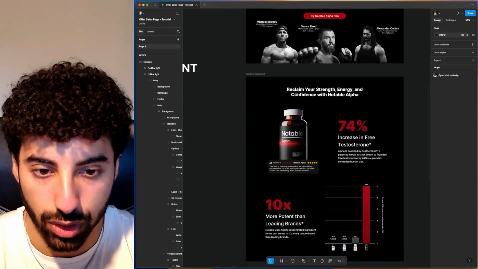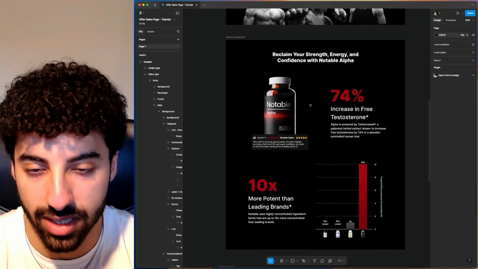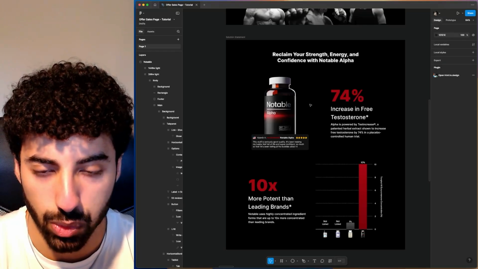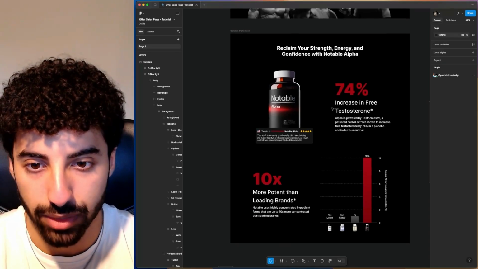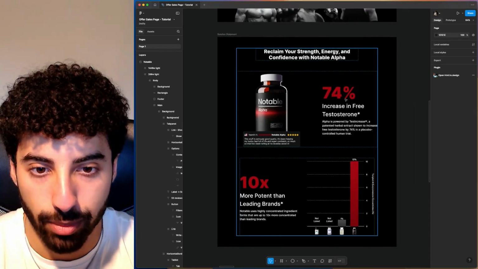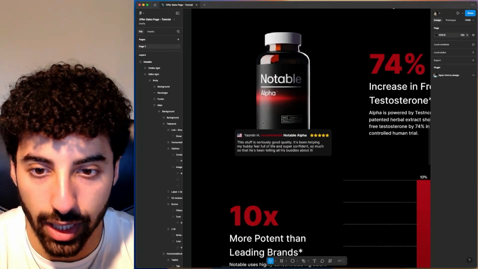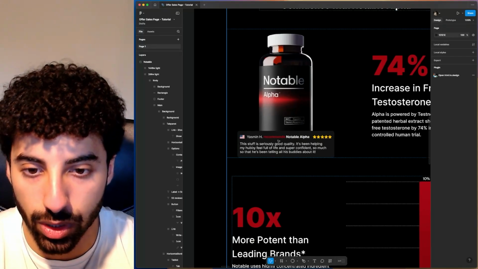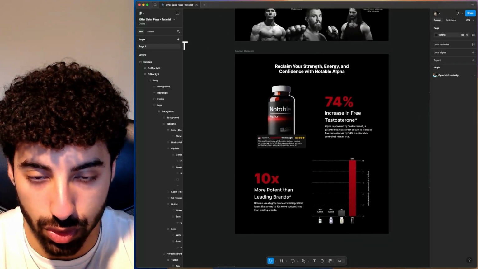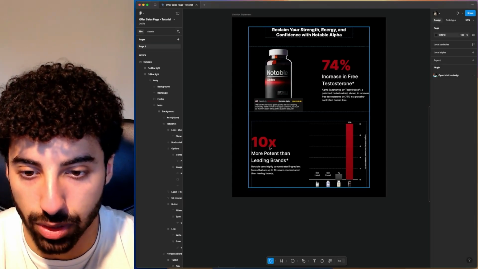And as you can see here, it's already starting to come to life with this structure and with this layout right here. But for the solution statement here, I've reused a lot of things that were already on the PDP. As I've mentioned, you can easily do that with sales pages since they're not super copy focused. So here, what I've reused are the 2 sections mentioning the 74% increase in free testosterone, and used the copy for that. And here I've paired with it a section with the product, and then another handpicked review from the reviews on the store, and then the second section mentioning that it's more potent than the leading brand.